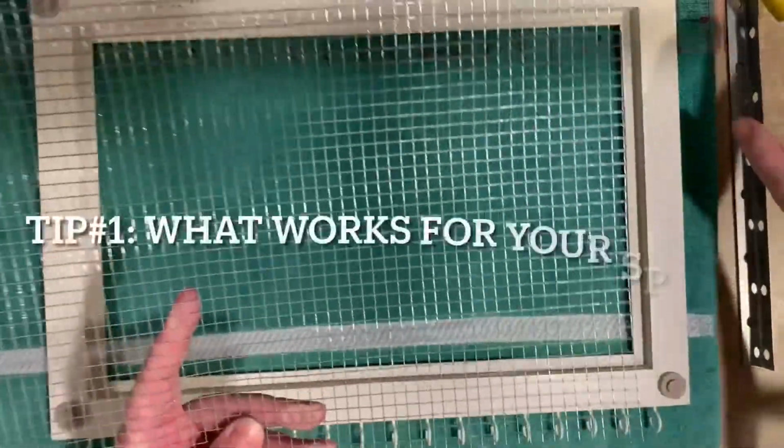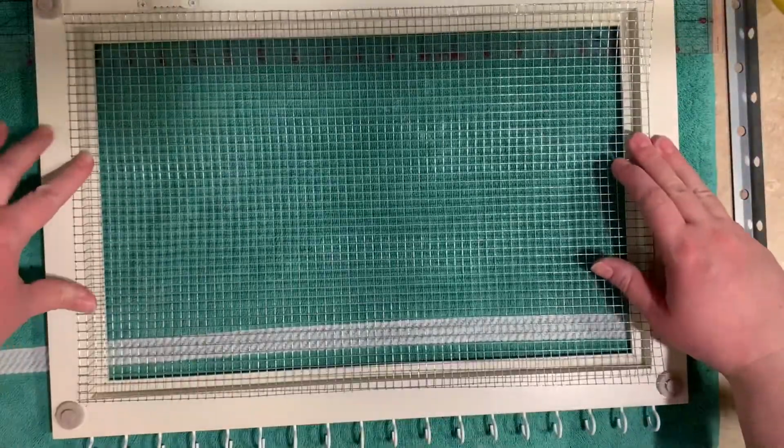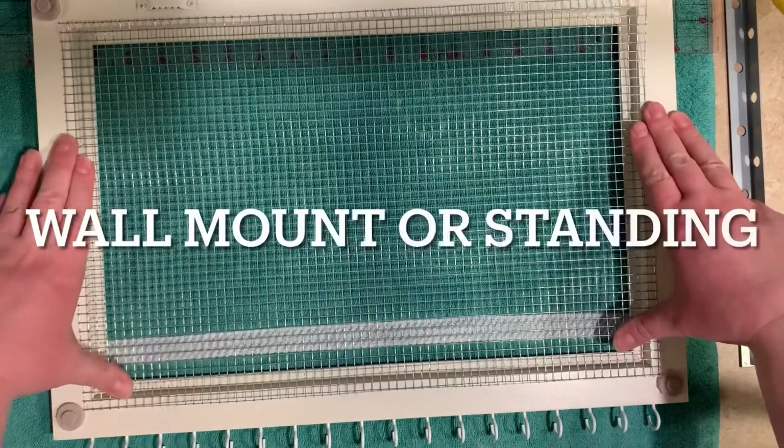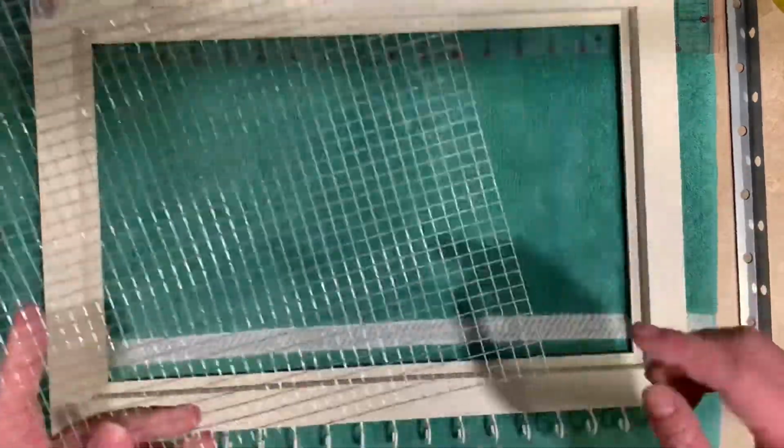But on here, I want to show you how to make these things and which items are best for you. So let's get started. Tip number 1, choose the jewelry organizer that works best for your space. This means, do you want a wall-mounted one or do you have more space on a shelf?